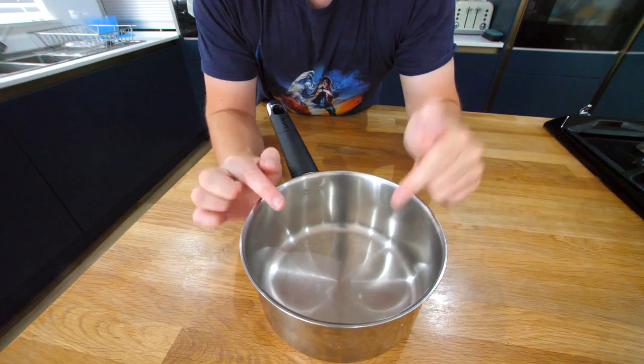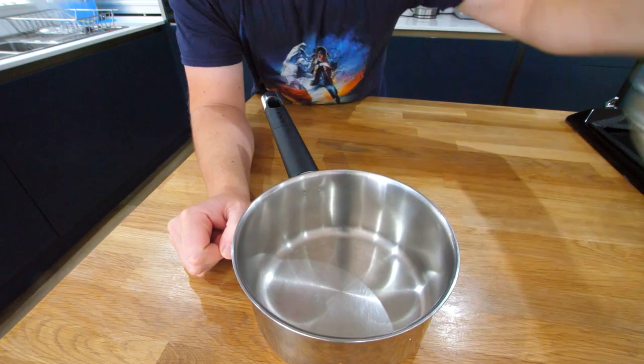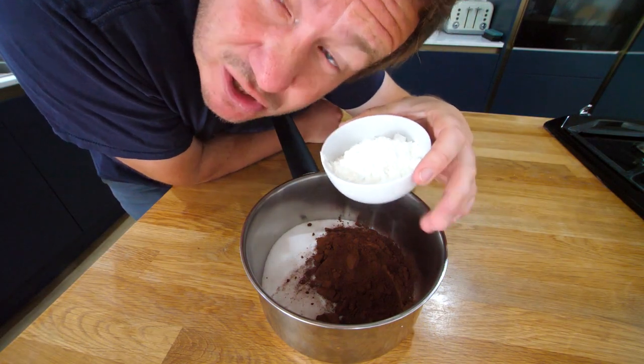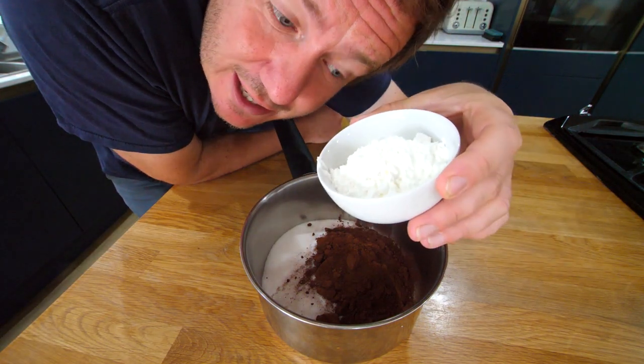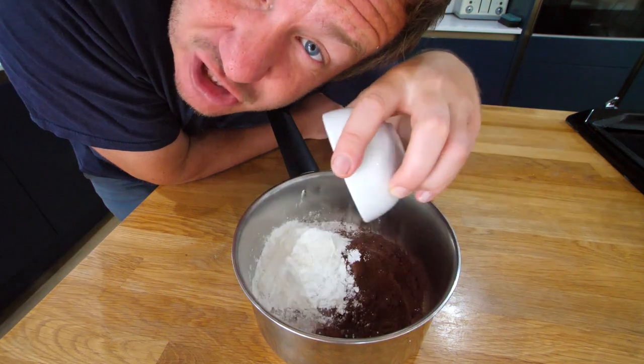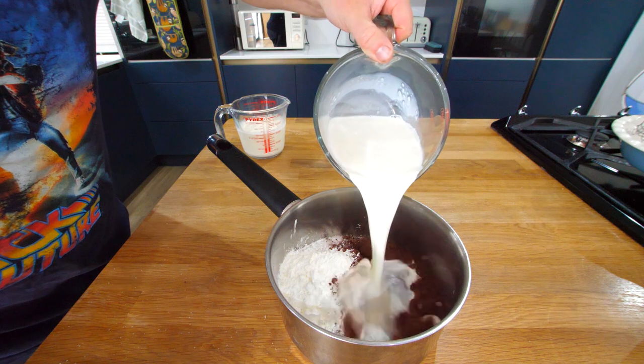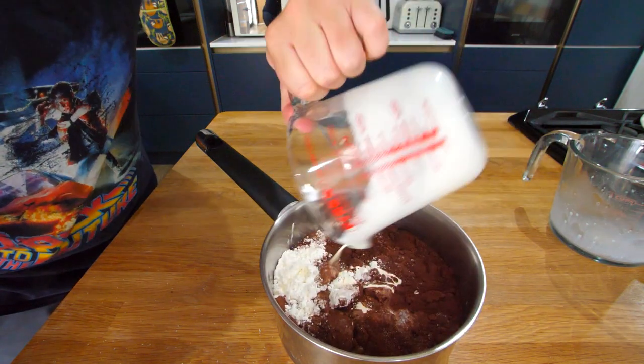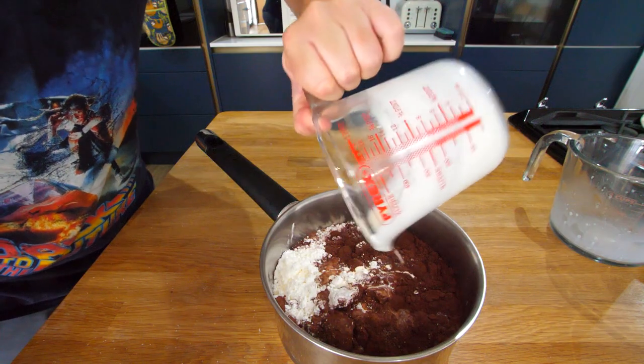We're going to start with the chocolate filling. All right, first step, get yourself a saucepan. This is some sugar, cocoa powder, and the cookbook, it's American obviously, so it says cornstarch, so for us UK folks, it is cornflour. Pinch of salt, and then we add in the milk, and also some heavy cream, so double cream, what we call it. It kind of gives me ganache vibes at the moment.